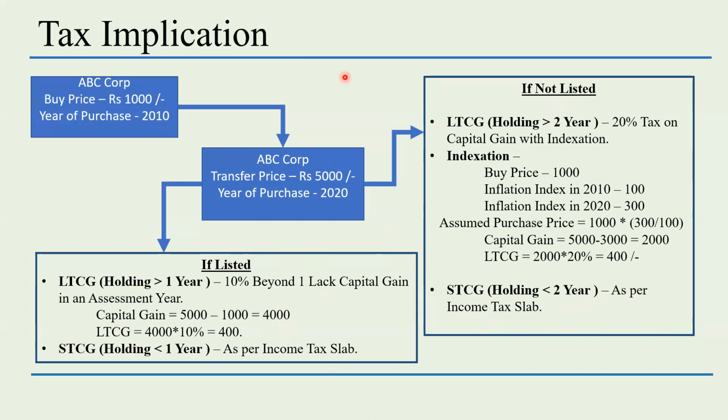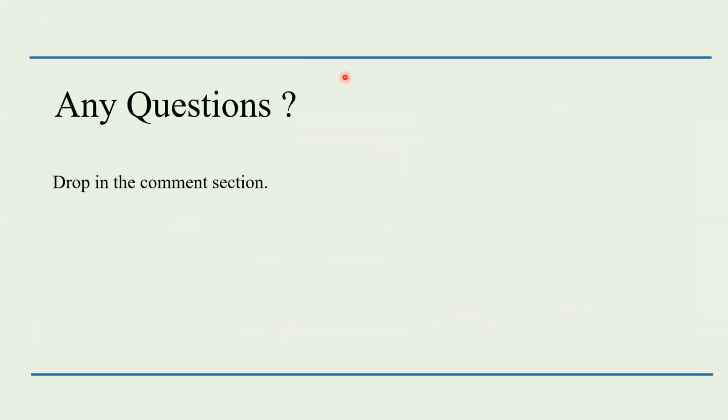All right, so that's it. We have come to the end of this session. I've explained the questions about unlisted shares, and I've told you the tax implications as well. But there would be a lot of questions which you may have, which I wouldn't have thought of, and that is the reason they are not presented here. If you feel something is not explained, or you want some clarity, or want to put up a question, please drop it in the comment section. I would reply within 60 minutes, and I'll try my level best to reply to you as soon as possible.